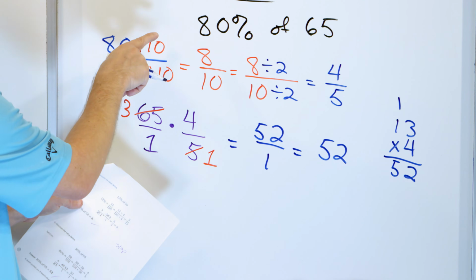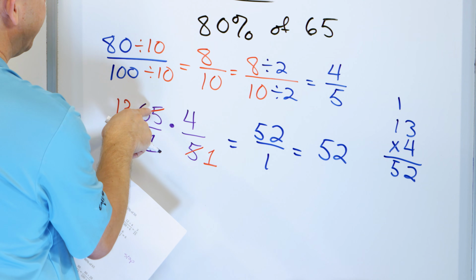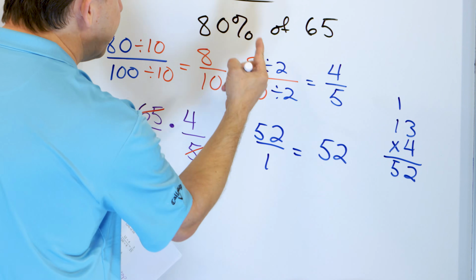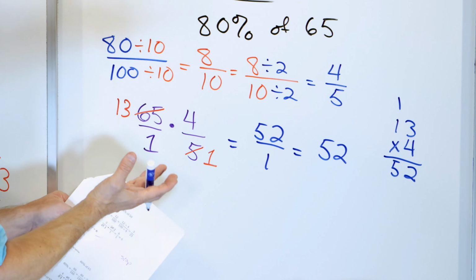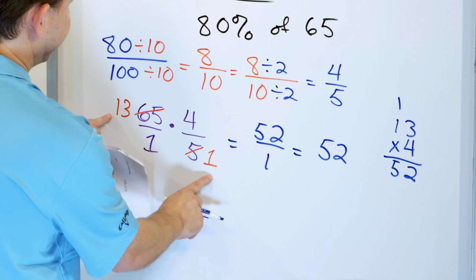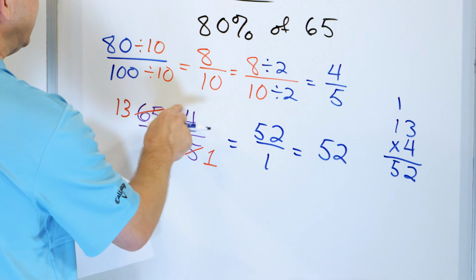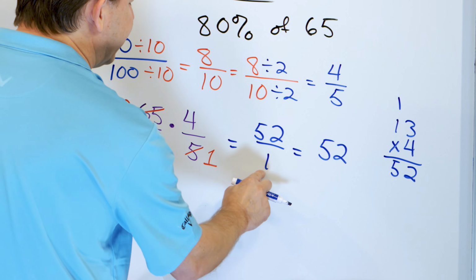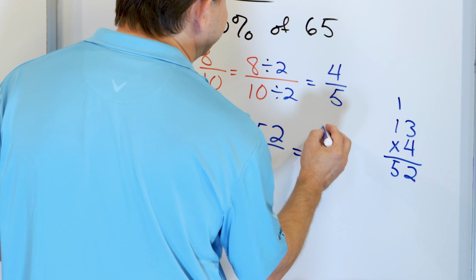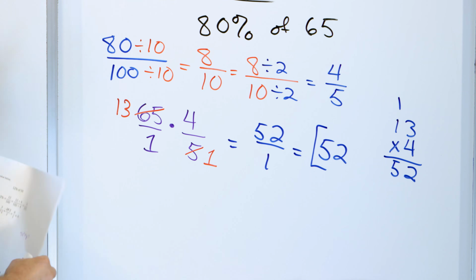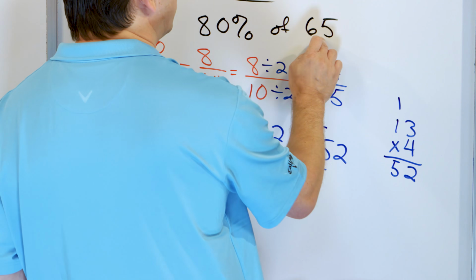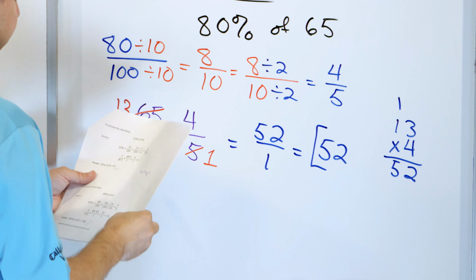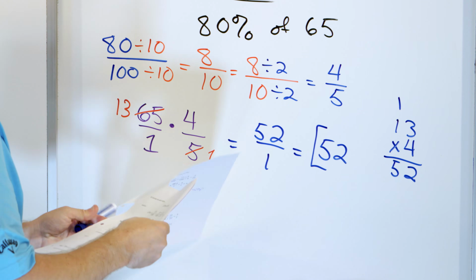So here, if we did it by doing a strong multiplication, we'd have to do larger numbers of multiplication. Then we would have to have a 5 on the bottom. We would have to do long division to figure out what the answer is. Here we pre-simplify. We had to do a little bit of thinking, but the numbers that we multiplied were all smaller, and then we didn't have anything at all on the bottom except a 1, so we didn't have to do any division. The answer here is 52 watermelons. So if I had 65 watermelons and 80% of them were juicy and red, it means 52 of them are the ones that are juicy and red.